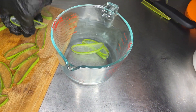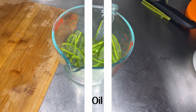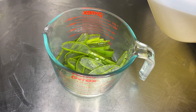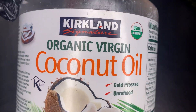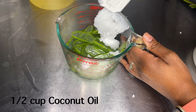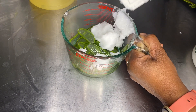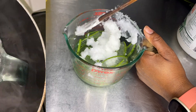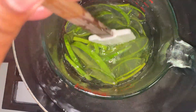Go ahead and add your aloe vera slices to a measuring cup or mason jar. Next up is sunflower oil — we're going to add one cup of sunflower oil. Sunflower oil is a ceramide-rich oil, which is really important for healthy moisturized skin and hair. Next we're going to add half a cup of coconut oil. Coconut oil can penetrate into the hair shaft and skin. If you don't like this oil you can alternate with babassu oil. Now that the aloe vera is completely covered with the oils, use a double boiler on the stove and add your container into the water. Turn this on very, very low and let it simmer for about one hour.